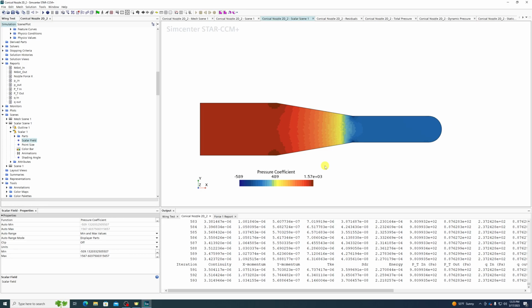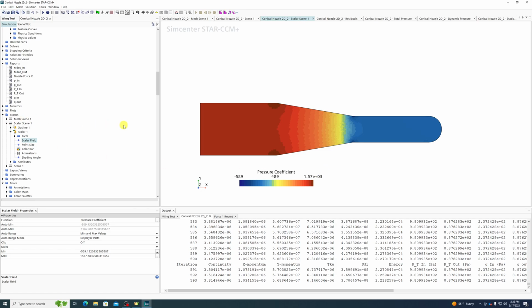Okay, that doesn't seem right. Something's very wrong here. Why? Well, what goes into pressure coefficient? You have the static pressure, which it knows, but you also have free stream static pressure. You also have free stream dynamic pressure. How does it know what those are?